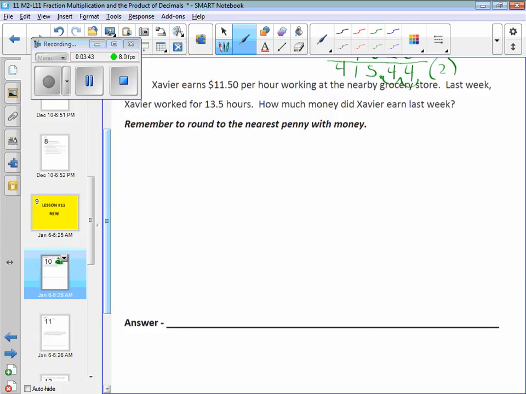Which has the most digits? Yes. Now, I could drop this 0 if I wanted to, but let's just leave it in there. And if you do leave it in there, then it needs to ride on the top as $11.50. Come and put 13.5 where it's supposed to go. Good. We line up the digits, not the decimals. This is one where the decimals happen to not line up, and that's fine.